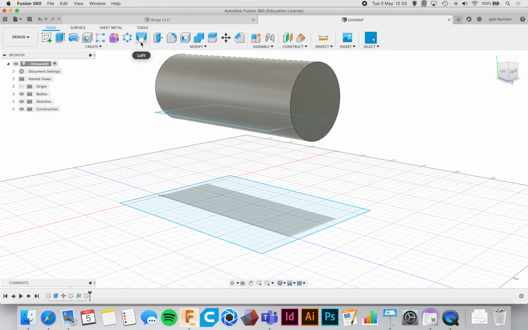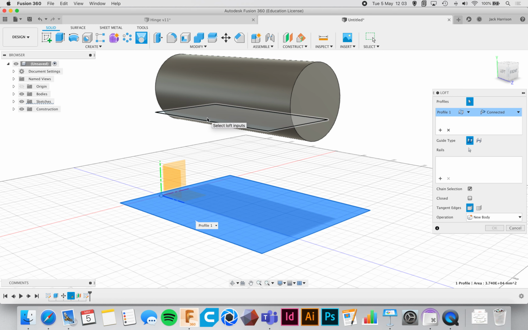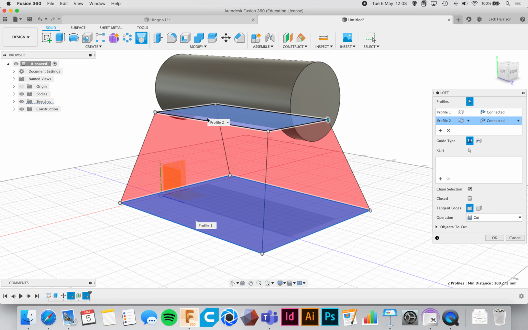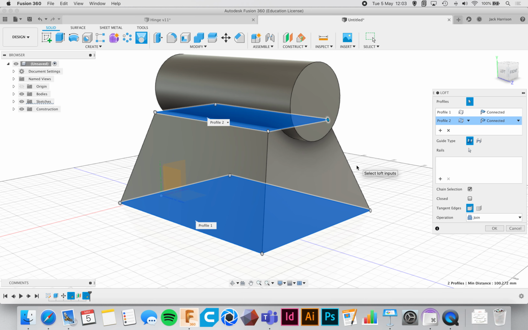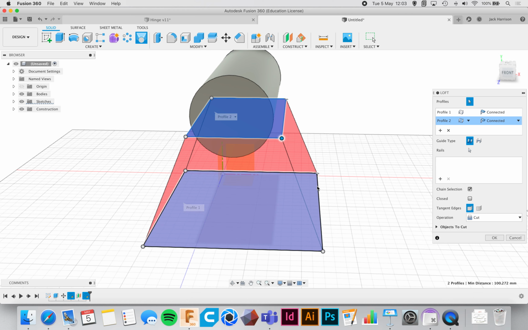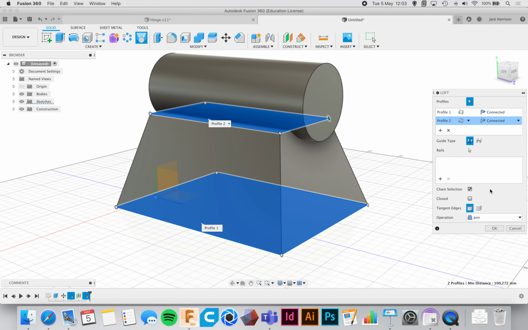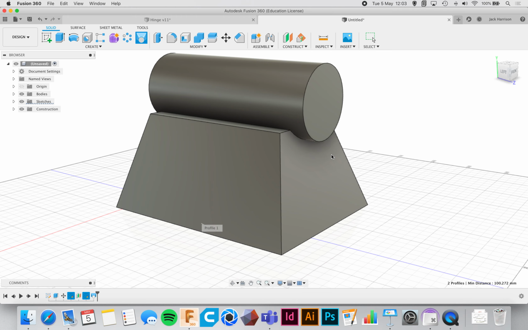So now we're going to turn this into a 3D object by hitting the Loft tool. So what this does is enable you to join two different sketches together at different heights. So these lines are showing you what it'll look like. We don't want it to cut, we want it to join. So that'll create a new body. But by the way, if anything's red, that means it'll be cut, just so you know. So now that we hit join, we'll ignore that for now.